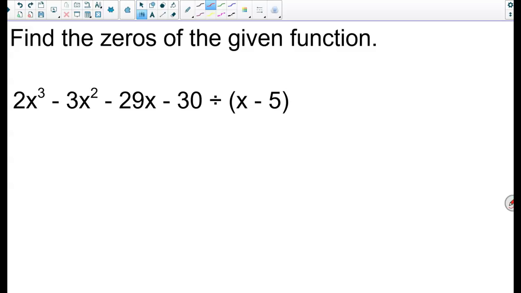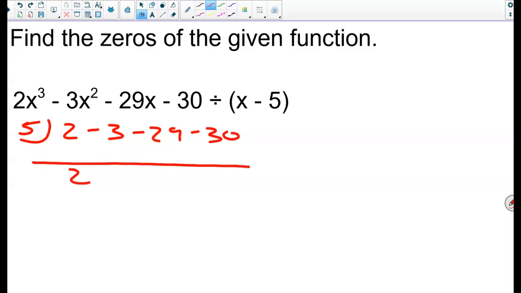The synthetic division when I give you a factor. Okay. So in this case, the given factor is 5. This is the technique that has to be done every single time now. We synthetically divide. You drop the first term. You don't put the 2 here and then add them. You drop the first term.